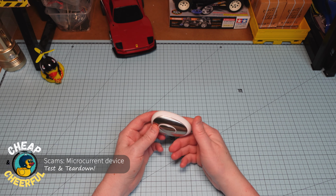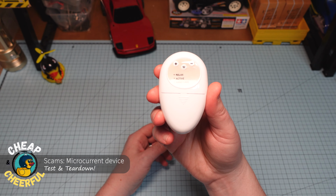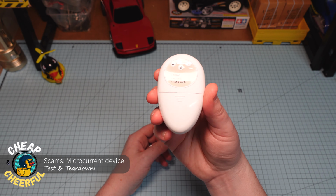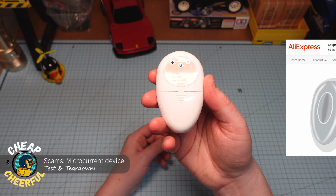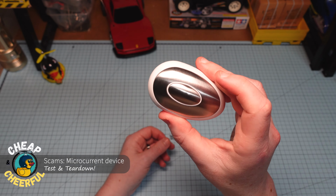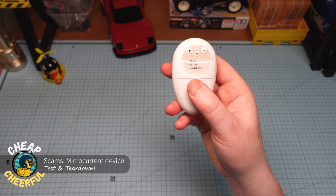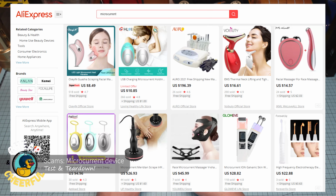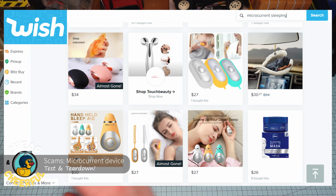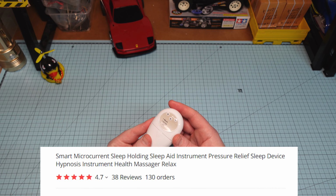Everybody. Today I'm looking at this strange little device. Probably wondering what on earth is that? Exactly what I thought when I saw it listed on AliExpress, and that's exactly why I had to get it. So this is a microcurrent device that are sold extensively on AliExpress in many different shapes and sizes. This one in particular is called a Smart Microcurrent Sleep Aid.